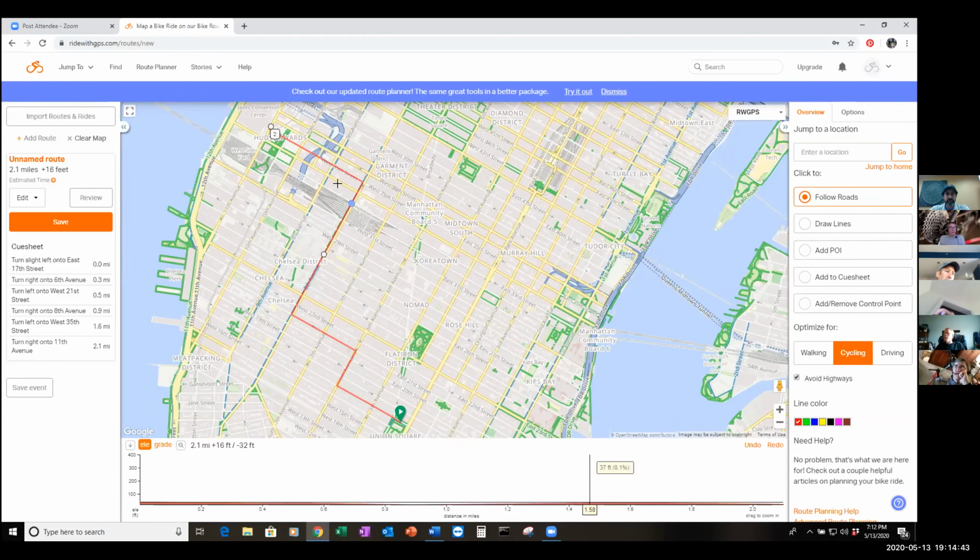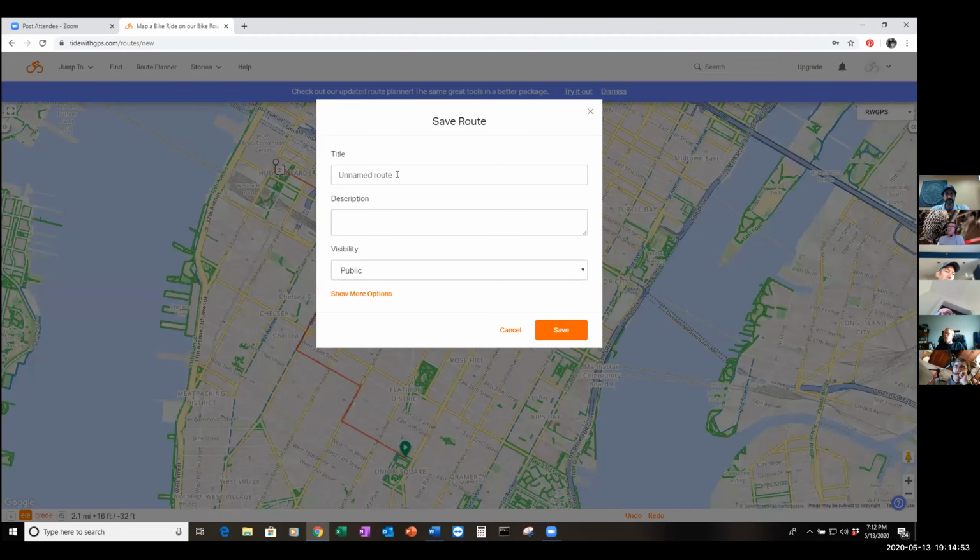Yes, we made our route here. Now that this route is made, let's say that this is good and it's complete. It's exactly where we want to be. Now we can save this route. So we can go ahead and click save. It's going to ask us what we want to name it. We can name it To the Javits, and I'm going to spell this wrong, I think. So we'll name it that just so we can find it later.